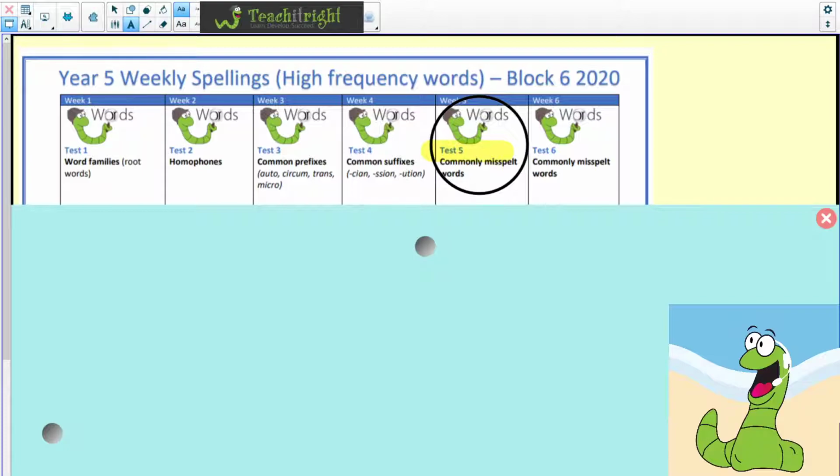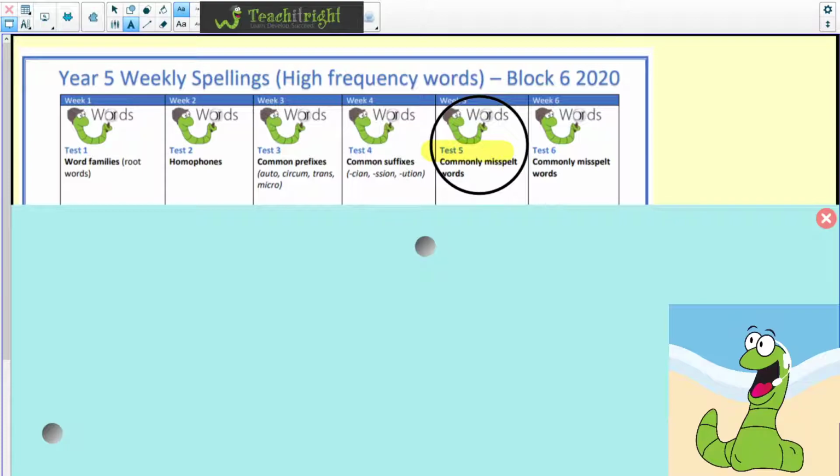Excellent. So hopefully you've managed to write all those words down, but what I will do is read all the words out again, just in case you missed any, and then we'll be able to have a look and see how you got on. Number 1, accommodation. Number 2, actually. Number 3, alcohol. Number 4, although. Number 5, analysis. Number 6, argument. Number 7, assessment. Number 8, atmosphere. Number 9, audible. Number 10, audience. Number 11, autumn. And number 12, beautiful.